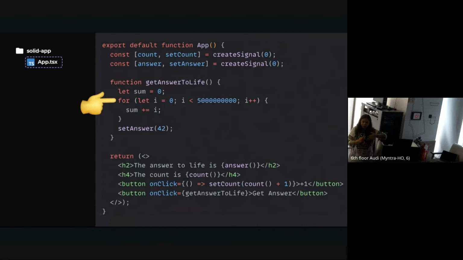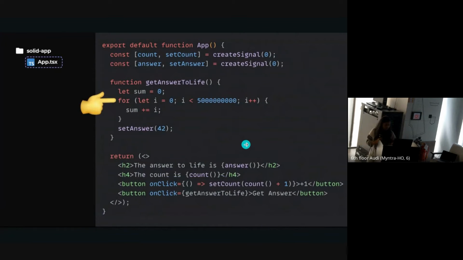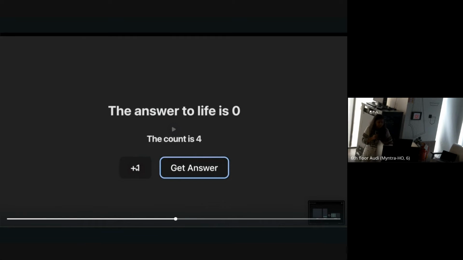So let's see how it behaves in the UI. When I click on the counter button, the counter gets updated, right? The counter went from 1, 2, 3, and as soon as I clicked on the get answer button, when I try to click on the counter button, you can see that the value is not getting updated. I'm clicking the counter button again and again. But as I have called the getAnswerToLife function, and that function includes a loop running for a straight 5 seconds, it has blocked our main thread.